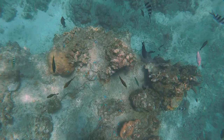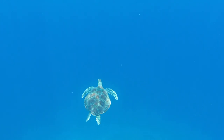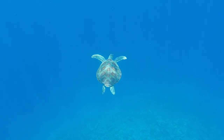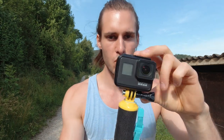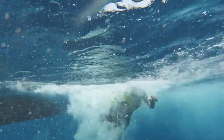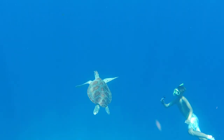Let's stay in the water and take out our floating poles. Underwater shots look really cool if you're at the sea with lots of fish or other animals and clear water. One thing I recommend: change your field of view to wide if you're usually filming in linear, because underwater you don't notice the fisheye effect. A wider image lets you capture more movement, making your videos look more dynamic and better.